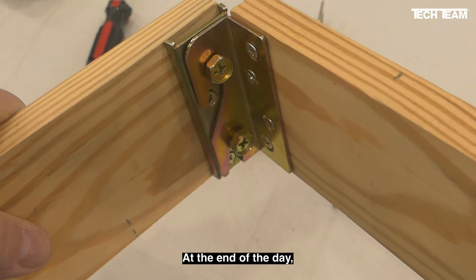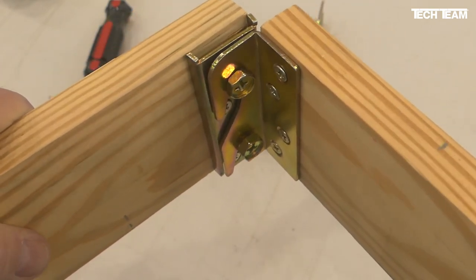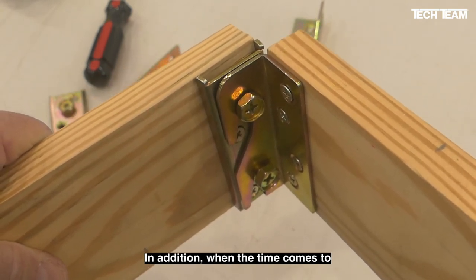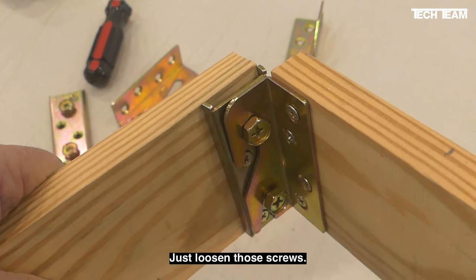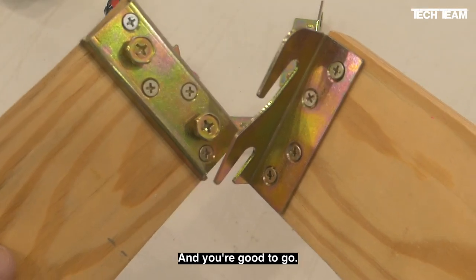At the end of the day, when you want to make a good, solid, stable connection between your bed rails, headboard, and footboard, this is the way to go. In addition, when the time comes to get the bed out of the room, move it to a different room, move to a different home, just loosen those screws and bingo. Comes apart just like that, and you're good to go.